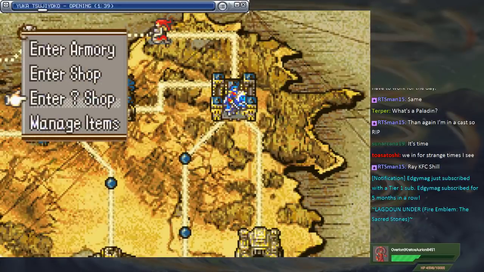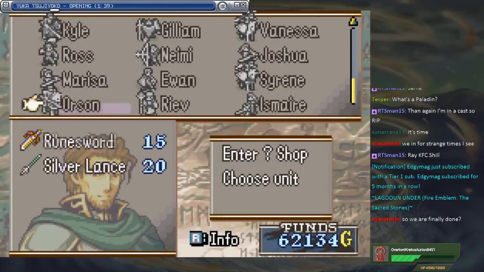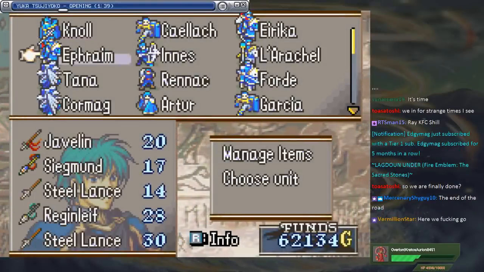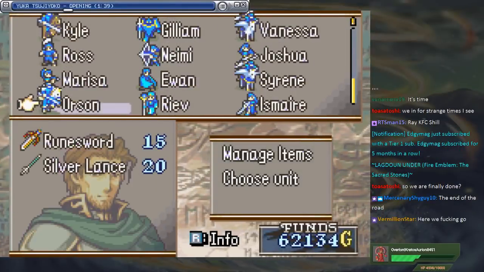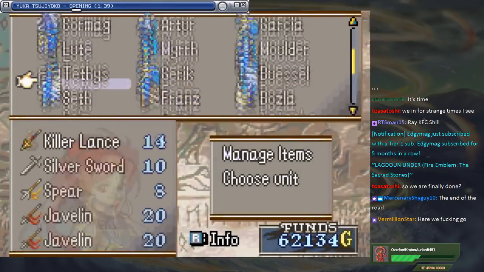One thing I forgot to mention while the creature campaign is if you have access to the member card, you can go to any place that has the secret shop and then just go right in. But my convoy is full right now. Hey, Orson's alive. He is. Do you hate him?